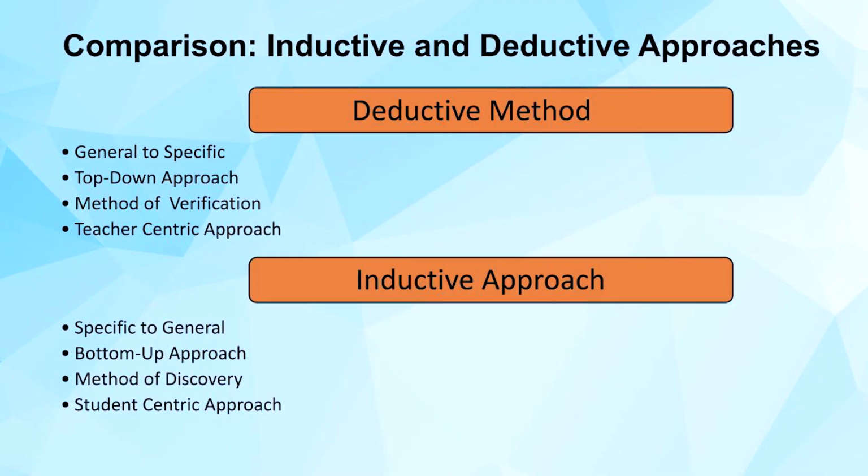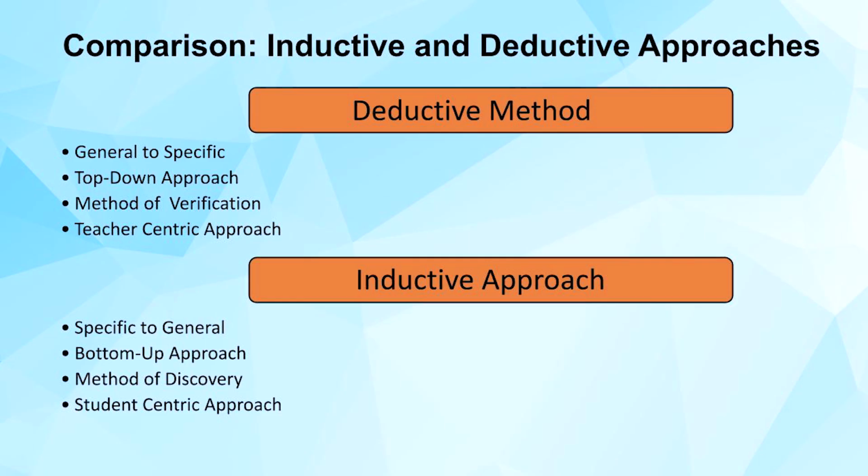The two broad approaches for teaching science as prevalent today in the schools are deductive approach and inductive approach. Now, what is deductive approach? It is simply coming to the specific concept from the general concept. This means we are providing the learners with the rules and principles and simply asking them to verify the same with examples. It uses a top-down approach, which means abstract theory to specific instances. It is a teacher-centric approach.